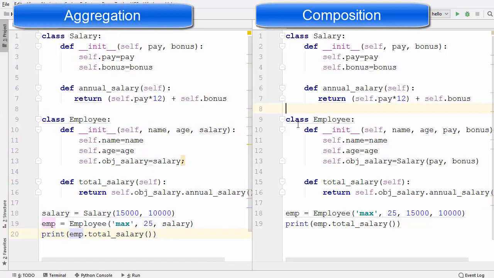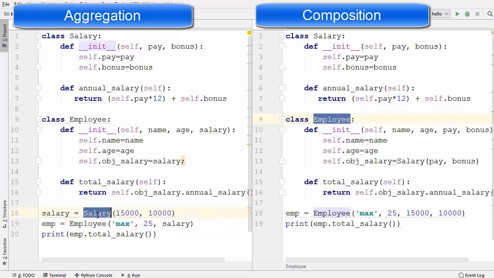And now let's discuss the differences between the composition and aggregation. So the relationship in composition is defined by a keyword called part of. So salary is the part of employee. In aggregation, there is no part of relationship, but the relationship is defined by the keyword called has a.